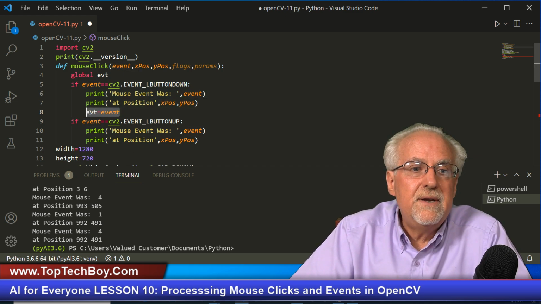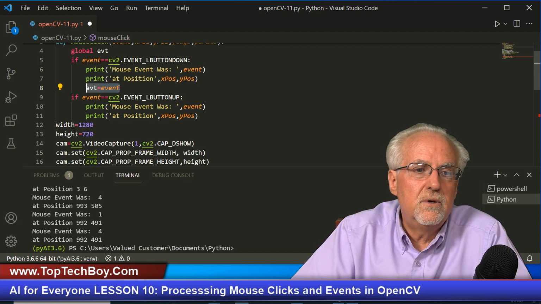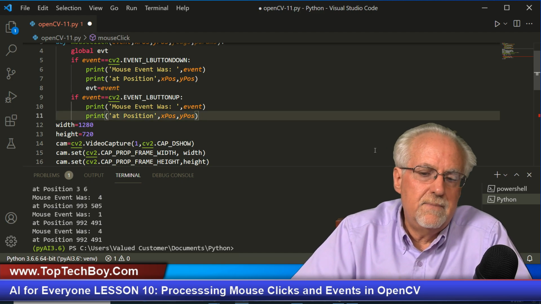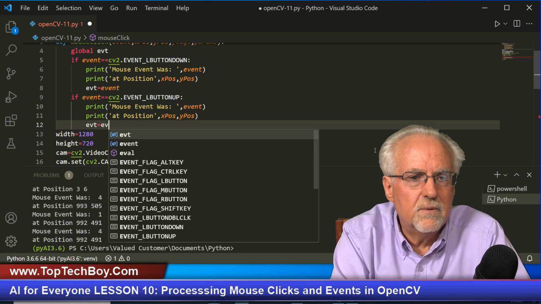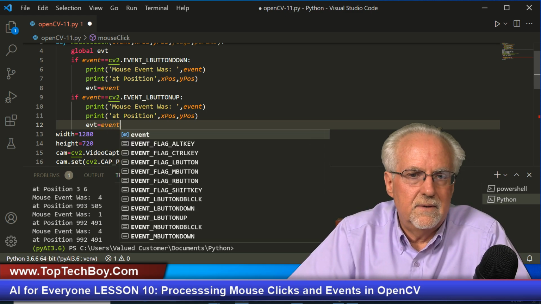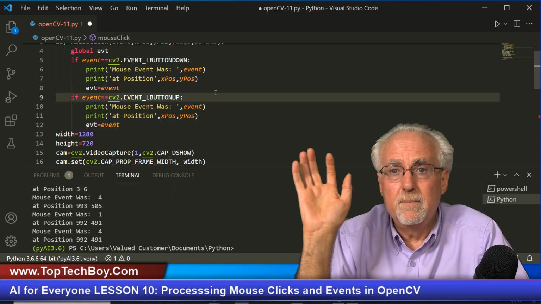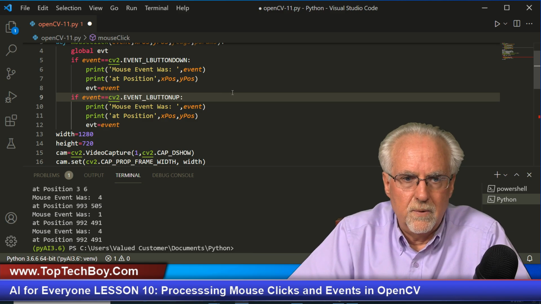But while we are in here, we are going to set EVT to event. And the same thing here, we'll just do this for later, get it ready. EVT here is equal to event. So when the mouse button goes down, we know it. When the mouse button comes up, we know it.